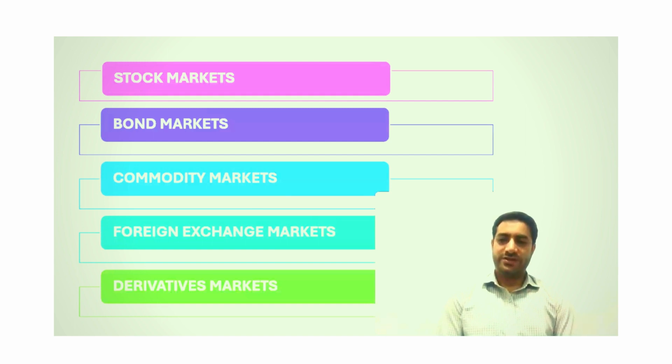First and foremost is the stock market, which can be further divided into two different types, primary and secondary market, and I am going to discuss that in the coming slides. And then we have bond markets, the commodity market, the foreign exchange market, and the derivatives market. Some of you might get confused that in some books there is a different classification given for these financial markets. Please don't get confused. That is also fine, and this is also fine. This is one way of classifying the financial markets.